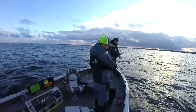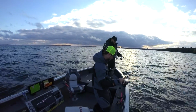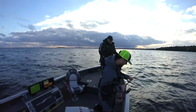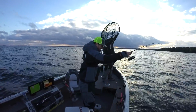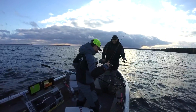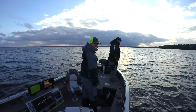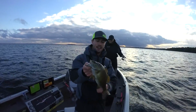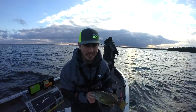Here we go. Fish on? Yep. I like that they're nice and small. Yeah, that's a nice manageable size. Honestly, call me crazy, I'm sure that they come smaller on the ice rod, but you know what? I'll take it. Yeah. Boom! Fish number 2. It's a dink, but it counts.